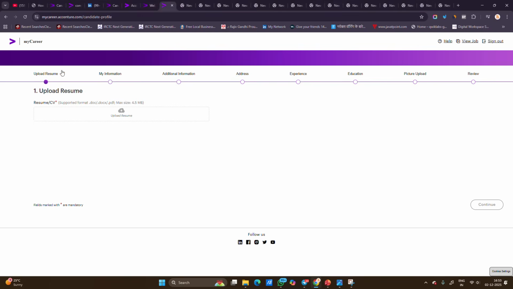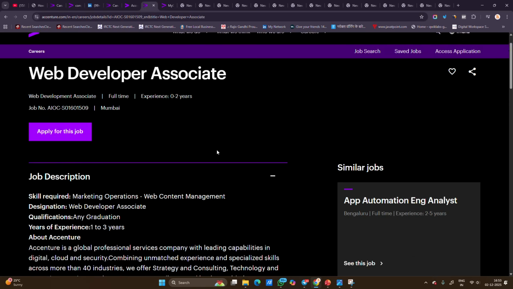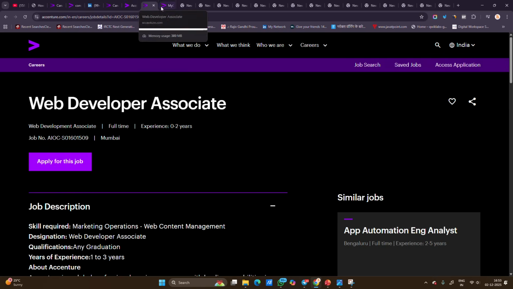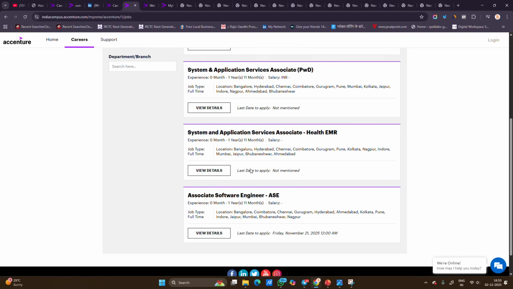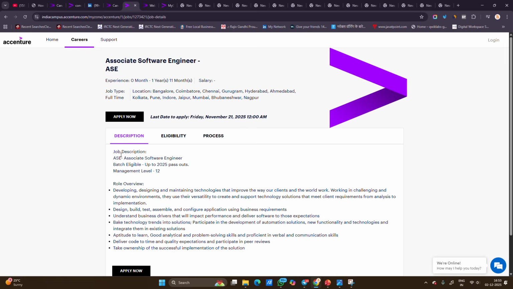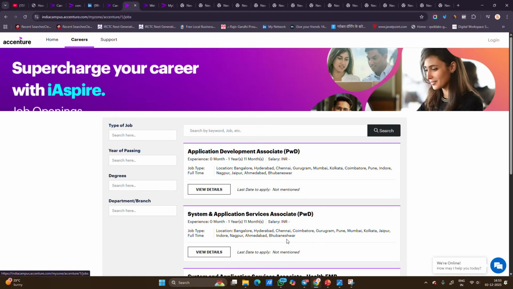But one thing, you guys do not have to apply for an opportunity now, as you are waiting for the PADA and SASA mass hiring. Why am I saying this? Because it is the Accenture official mass hiring for all of you. Still, it is not announced. It is showing that associate software engineer AAC is still not announced.